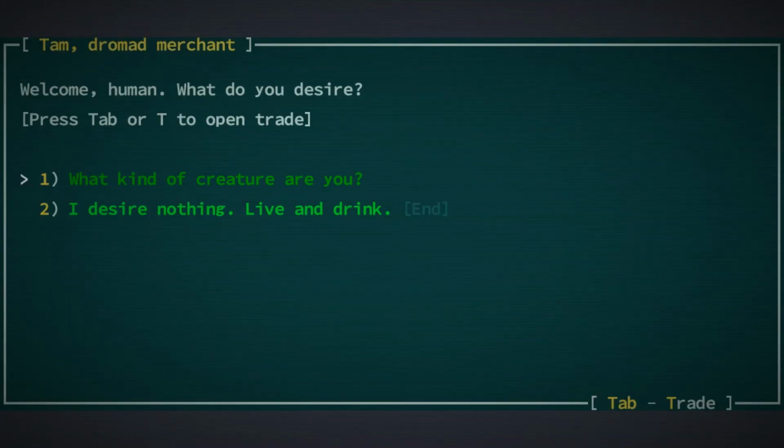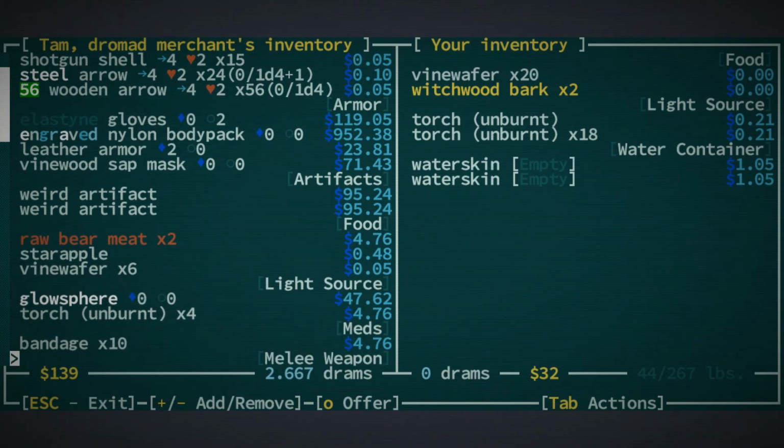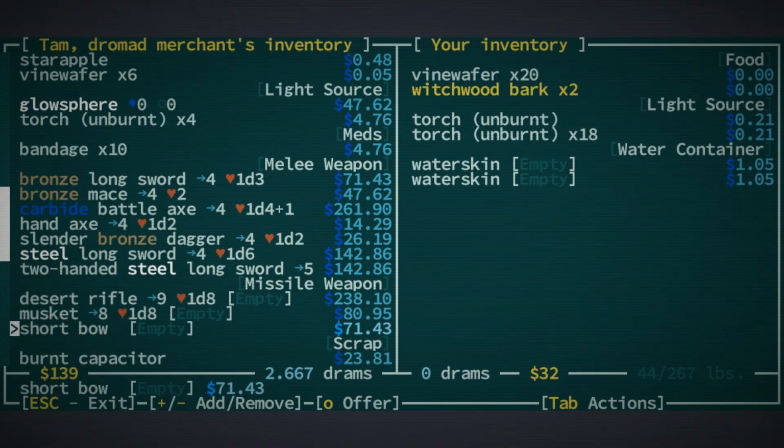Okay, let's try a trade. The main thing that I think I want to grab here is a whole bunch of wooden arrows and a bow. Oh, there is a bow. There is one. Excellent. Are we going to be able to afford that? 74 drams of water. What do I have to sell? Pretty much nothing. That's a drag.